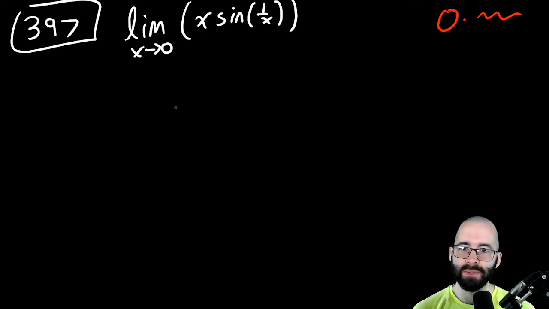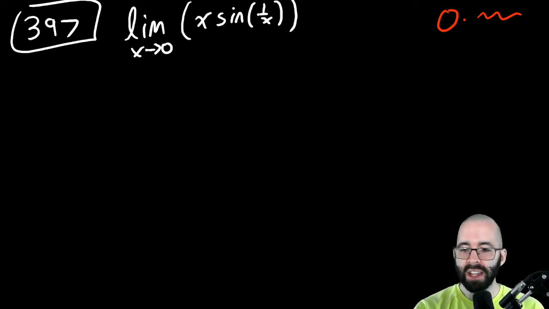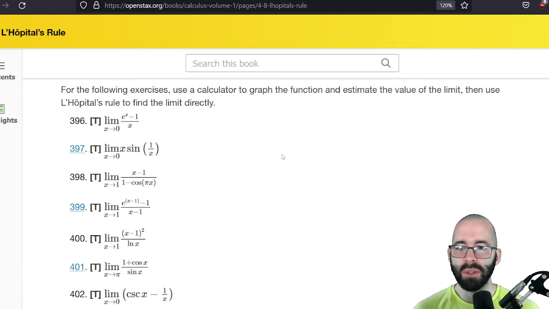Use the squeeze theorem. There's a couple problems with this. First off, we would have to look at one-sided limits, because 1 over x, as x goes to 0 from the right, goes to infinity, and from the left, it goes to negative infinity. So right off the bat, there's that. And then sine is going to be oscillating there. So that doesn't really apply for L'Hopital's rule. You're going to have to use the squeeze theorem on this one. But that's how you approach this chunk of problems.